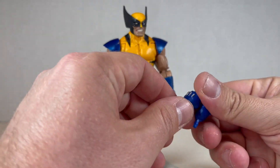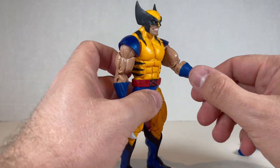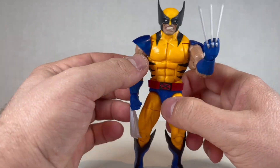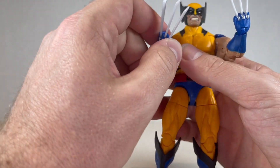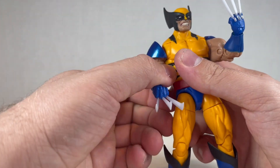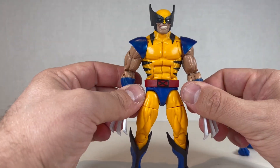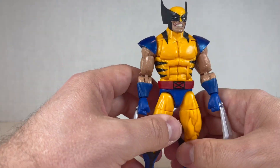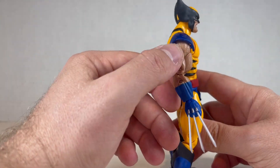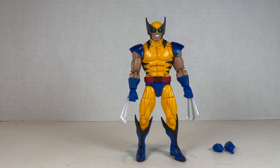It's a good Wolverine, not the best. It comes with spare hands that are plain without the claws. I gave him the claws from the X-Force Shadow Wolverine, and I'm going to keep those on him forever — they're really great, straight-on, you just heat them up and you're fine. It's a really good set of claws. This is not my favorite Wolverine in the bunch, but it was a good start — a springboard, because Hasbro makes one and then retools it and sells it to you again with hair. They're never going to make a perfect one, but it's a good Wolverine and a good start.